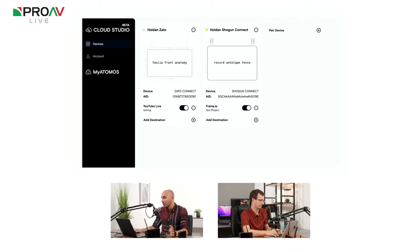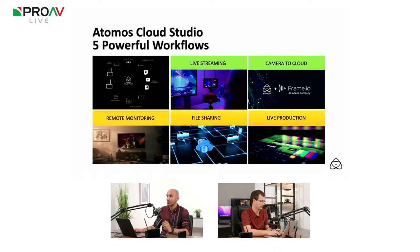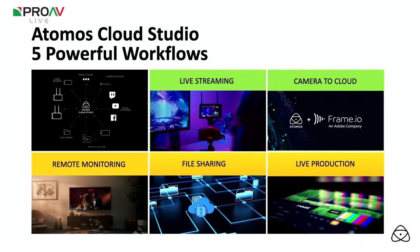So what can you actually do with Atomos Cloud Studio and these products? It really boils down to these five segments. We've got live streaming, camera to cloud, remote monitoring, file sharing, live production. And I've already mentioned it's in beta at the moment. So the two in green are the ones that you can do today. The ones in yellow or orange are the ones that are coming in the near future.